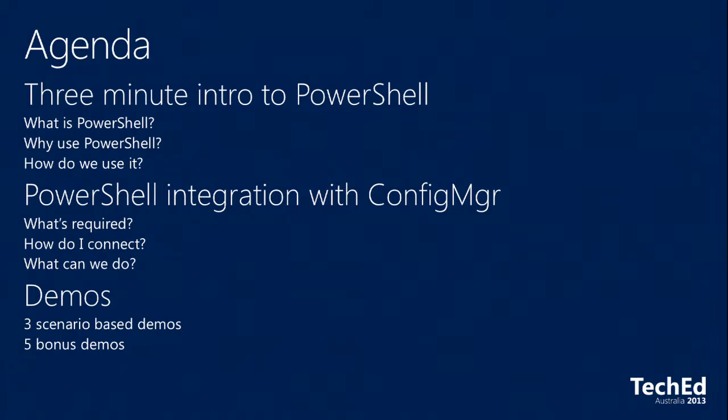PowerShell integration with ConfigMgr. Again, this is new with SP1, so we'll go through how you load up the module and connect to your ConfigMgr sites, and then a bit of background in what we can do with it. We're not going to go through every PowerShell cmdlet that's referenced for the ConfigMgr module. We're just going to go through some cool ones. I suppose the point of today's session is to get you aware that there is a module and get you thinking about how we can be using it to automate some of the boring stuff you don't like to do within the console.